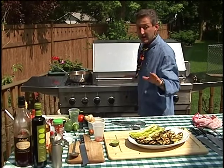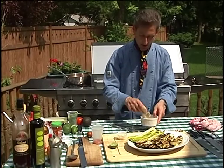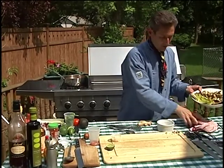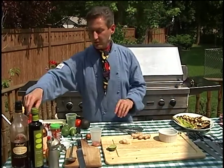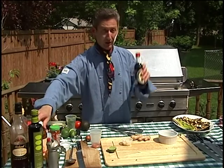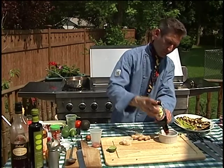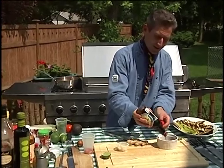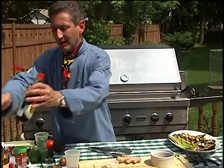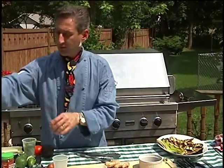Going to let our flank steak go for another minute. And I'm going to make a little bit of sauce to put on these vegetables. I have some garlic and some ginger and 3 basic ingredients that are going to be our liquid ingredients. We have some soy sauce. Try and get soy sauce that comes out a little bit faster. A little bit of sesame oil. And some cider vinegar.